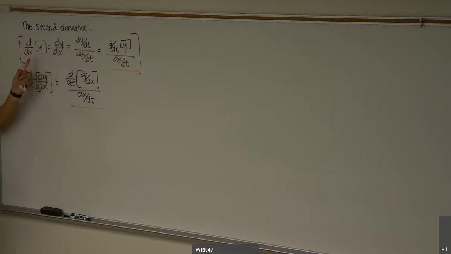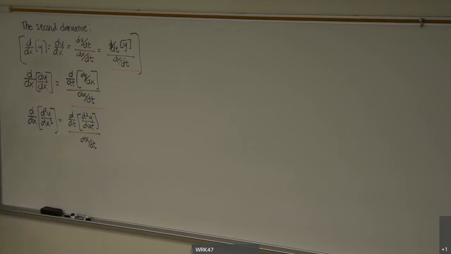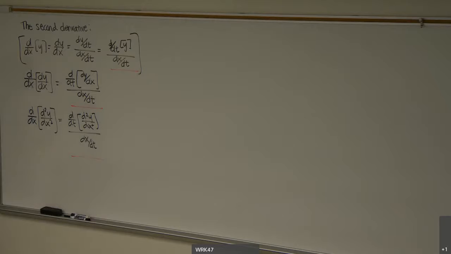In terms of my original function that I started with, well, we can think of it this way, and we can extend the pattern. That means the third derivative, well, that's the derivative of the second derivative in this notation. Well, that would be the derivative of the second derivative over dx dt. So the derivative, parametrically, there's always a over dx dt, and the pattern is actually taking the derivative of your derivative. Right?